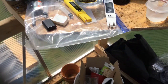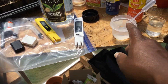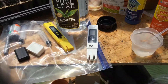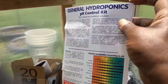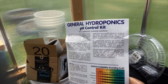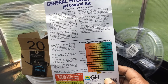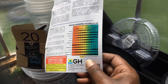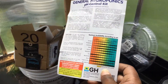We're going to test the pH of water from our rain bucket, distilled water, and tap water. But first, let's talk about pH. I went out and purchased the General Hydroponics pH control kit. On the back it has all the information you need about why pH is important. Essentially, nutrient uptake is most efficient in the range of 5.5 to 6.5 — a little tighter or looser, but as long as you're in that range you're good.